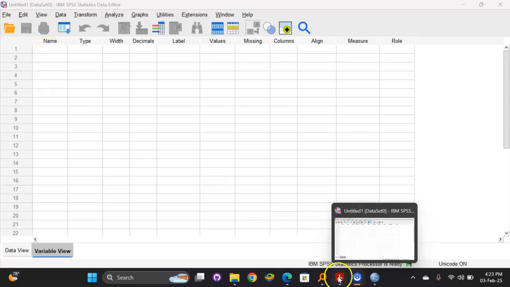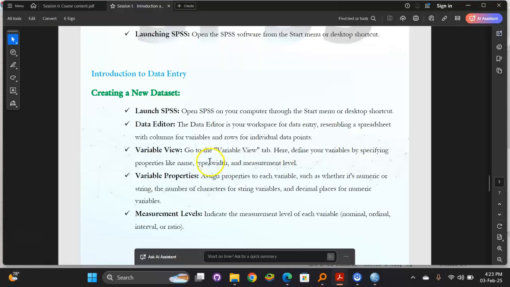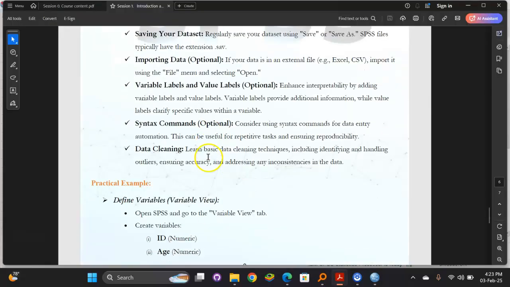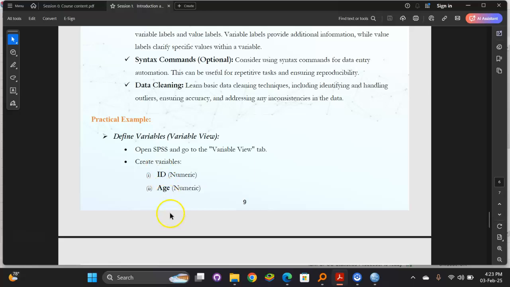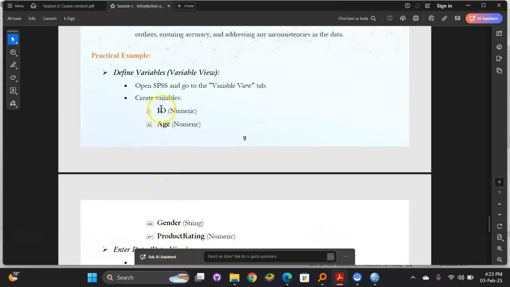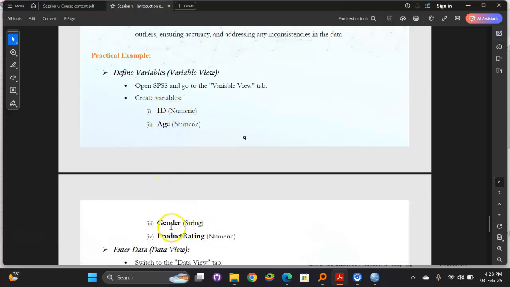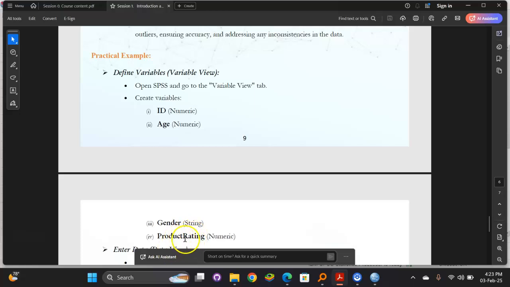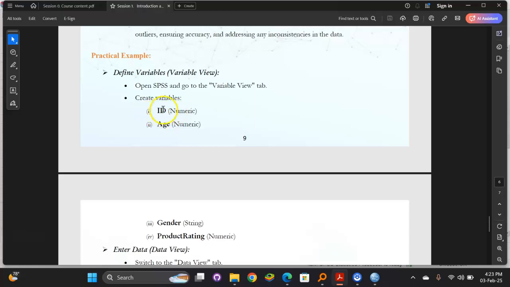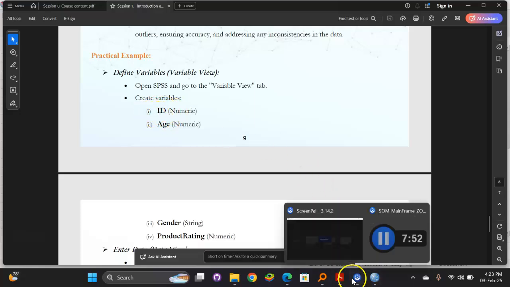For instance, in our example here, we have ID, age, gender, and product rating. So our first variable name is ID.